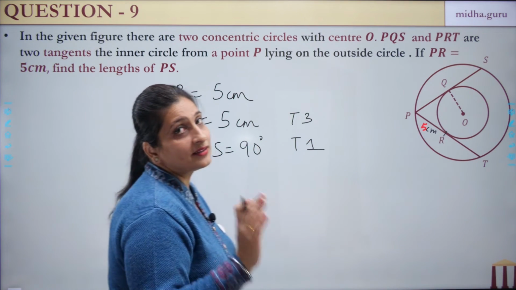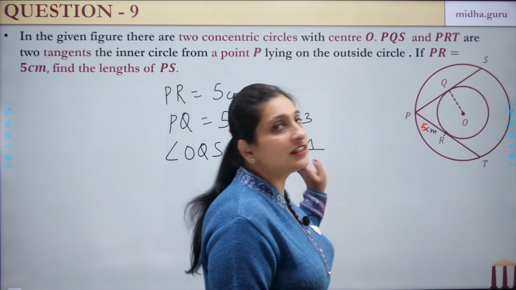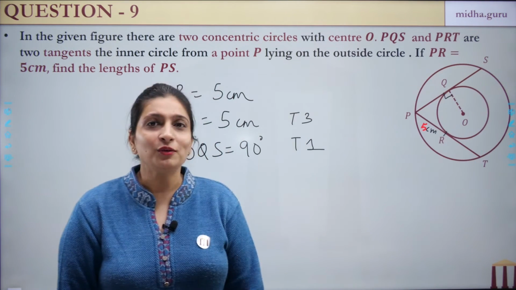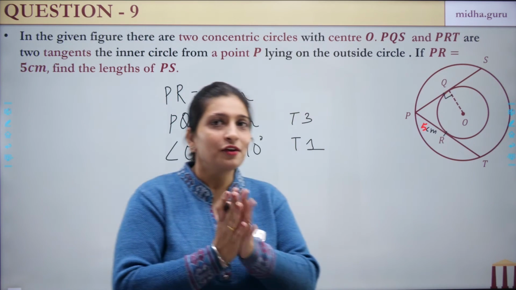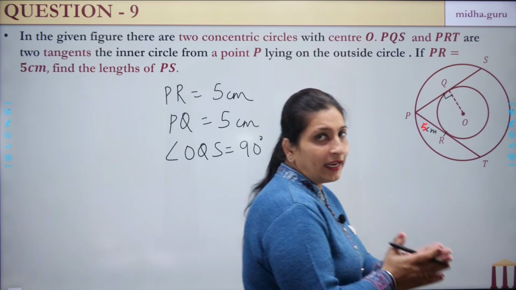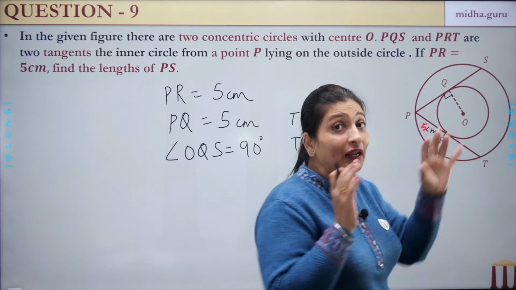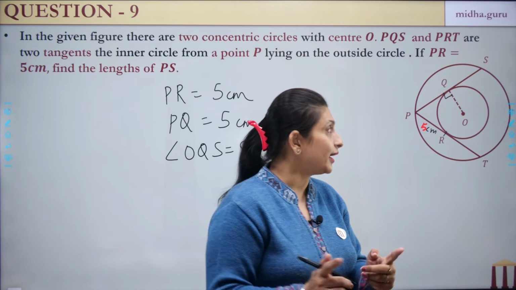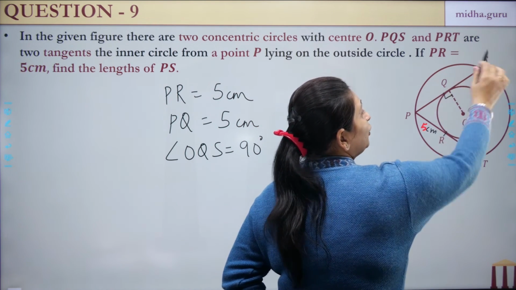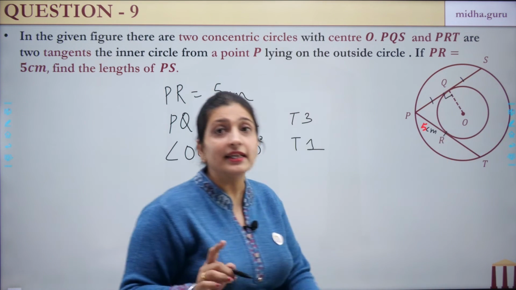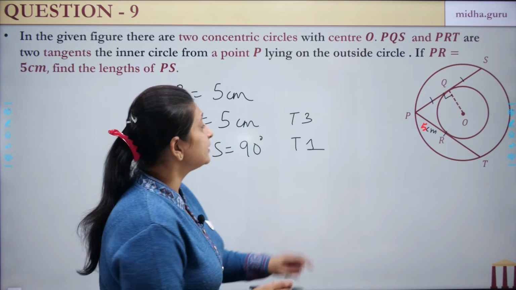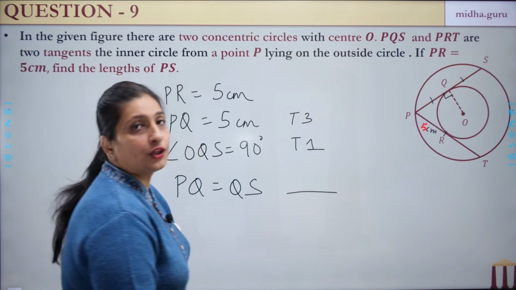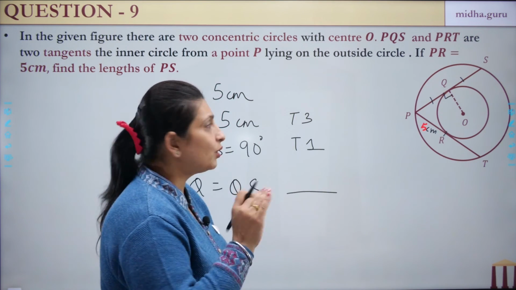No need to mention, write the statement which I am telling again and again. Write the full statements of the theorem. So this is 90 degree. Now just remember, when you studied the properties of chord of a circle, we studied that if a perpendicular line is drawn from the center to the chord, it bisects the chord. Do you remember? Yes. So if OQ is perpendicular to PS, that means it is bisecting this chord. So we can write PQ is equal to QS.